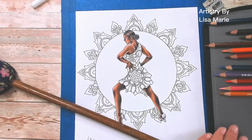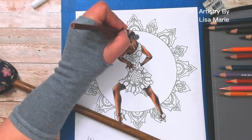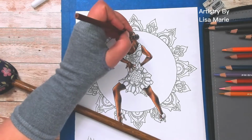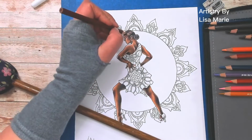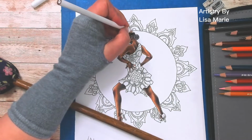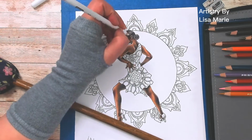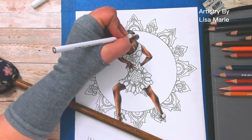Sometimes it's fun to go totally nuts and have a completely different color palette with the hair, but I kind of wanted to keep this a bit straightforward with the color so I could talk more about layering and skin tone and all that good stuff. There we go. White again. Just in that center area where, again, light is hitting the hair, giving us those dramatic highlights.